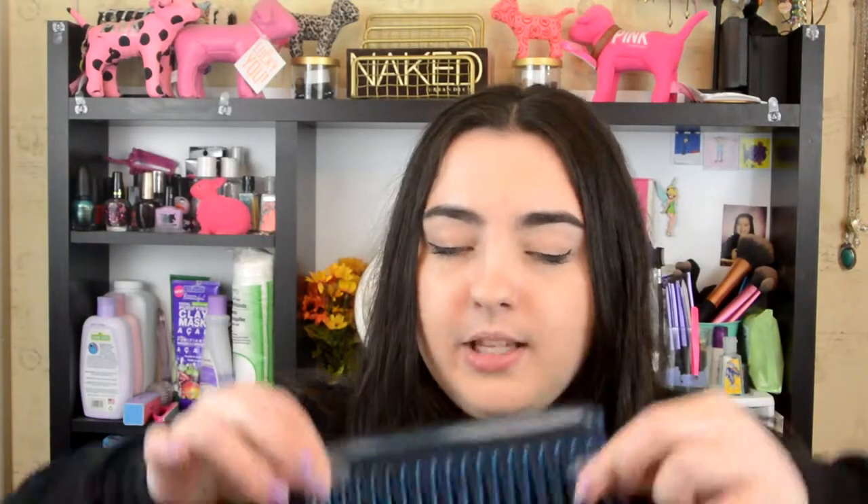Another hair favorite has been this wide-tooth comb. I'm not really sure where I got it — I just found it in my room one day. It works really nice, especially when you have wet hair, because it doesn't work out your hair. I just start at the ends and go up to make sure it's all smooth. Also, I've been wearing the middle part a lot. I don't know why, but I feel like a British model and I just really like that. I think it looks cute, in my opinion — my opinion matters to me.